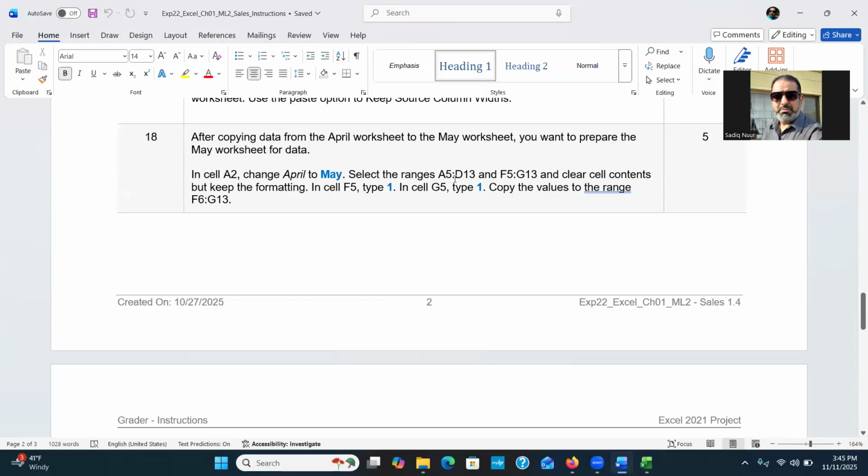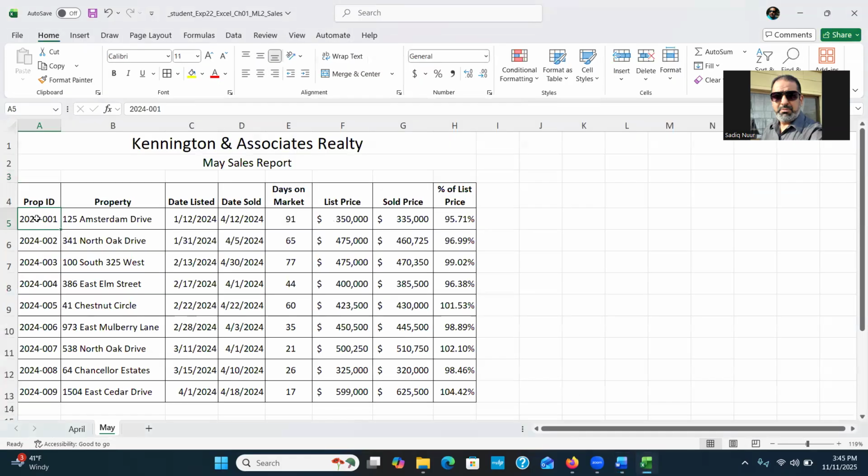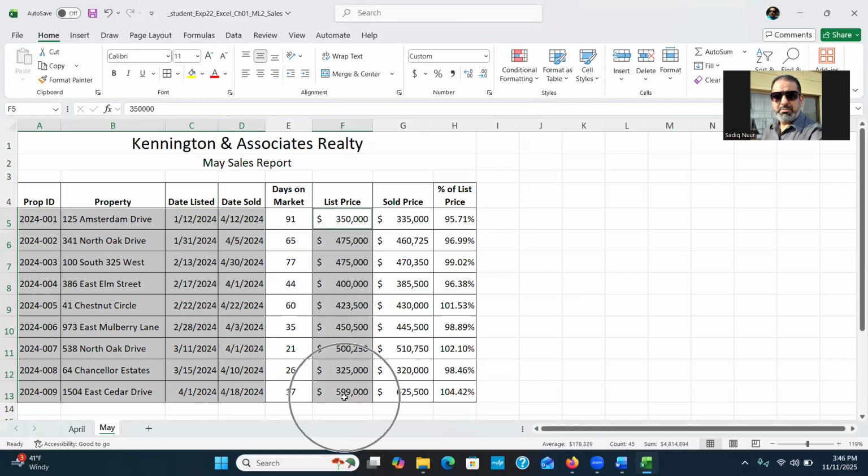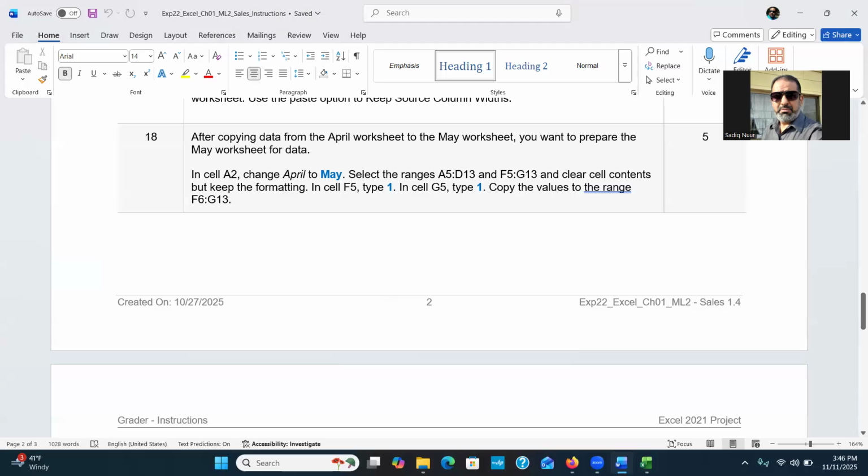Now select the range A5 all the way to D13 and F5 all the way to G13, and clear the content but keep the formatting. So be sure that you are in the May worksheet. Highlight A5 all the way to D13, hold the Control key, select F5 all the way to G13.